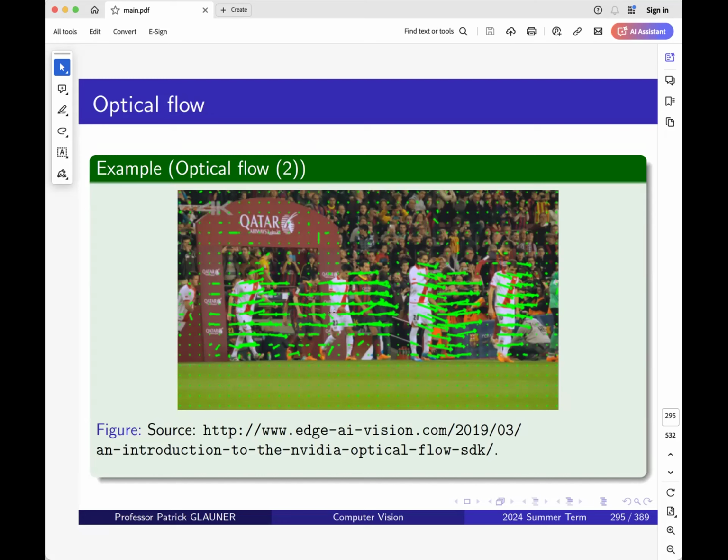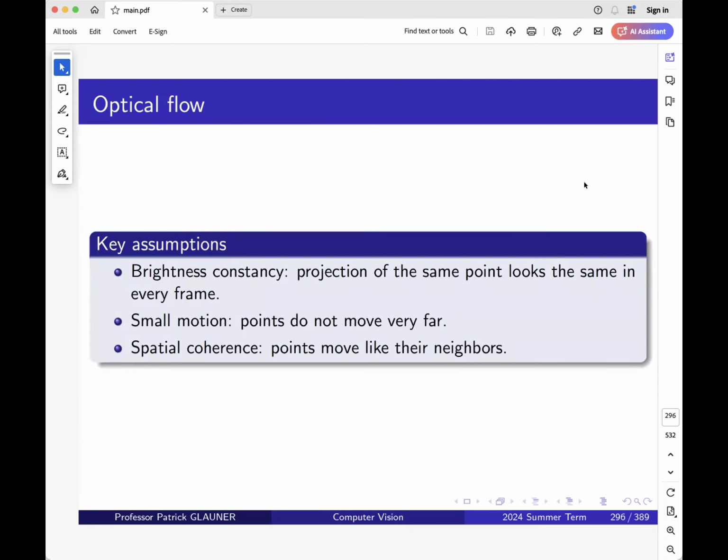This head is moving, the arm is moving, so those pixels are moving from one image to the other. But there are other parts where there is very little motion, like those people observing the game. Maybe one is standing up or moving his arm, but there isn't that much motion. And in the cross, there is no motion either, or at least very little, maybe if there's wind. So most of the motion is here, and we want to describe this motion using the optical flow.